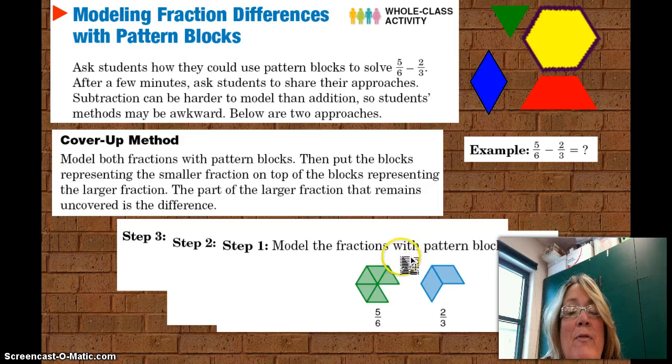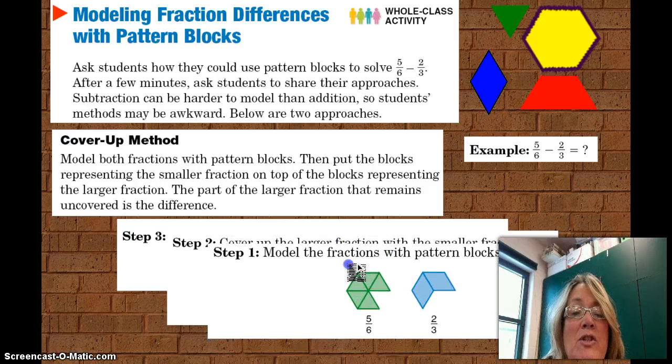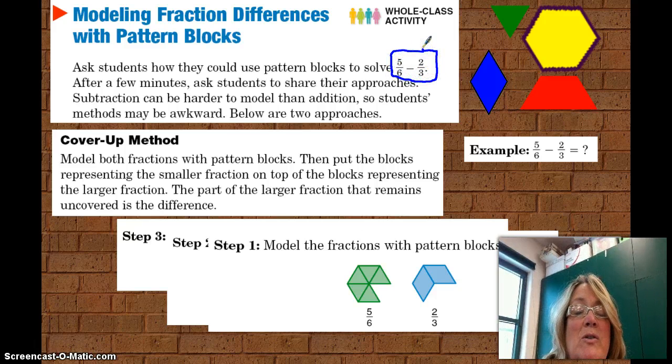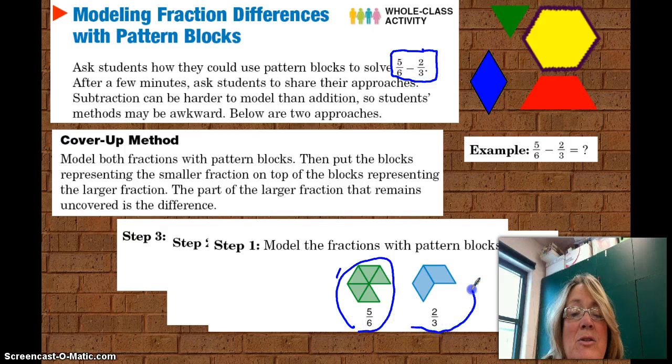So modeling with fraction and pattern blocks, I want you to see here, looking down at the bottom, if you use these shapes to figure out your answers, 5/6 minus 2/3. That's the problem they're posing to you up here. So they're showing you this down below is what 5/6 looks like. And with your pattern blocks, this is 2/3. So what part of the shape is not covered? Hopefully if you lay that over top, you're seeing this.